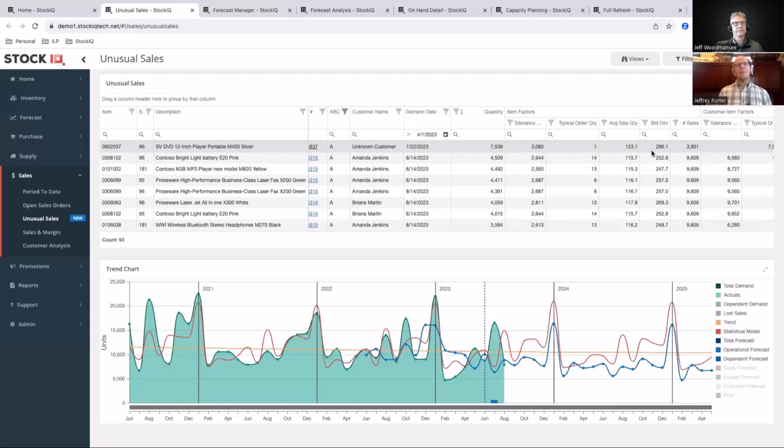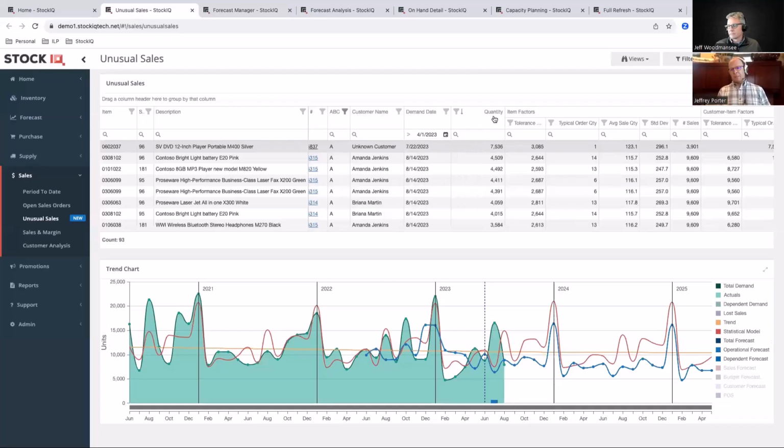And then we're establishing where our tolerance limits are, meaning, hey, as long as we don't exceed tolerance of 3,000 sales, we're not going to create an alert or an unusual sale. Now, in this particular factor, you can see that we had a 7,500 unit sale out in there, going, what in the world happened? By the way, I also can control the demand date on this, meaning when we go out, we don't want to be looking back for the last year.